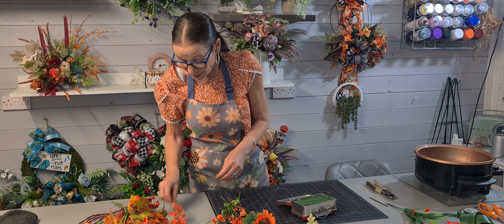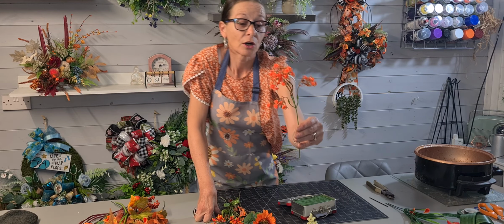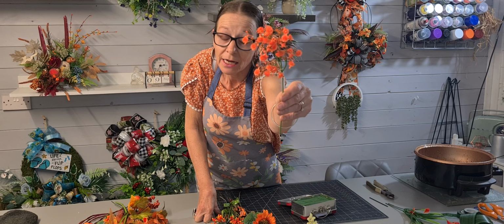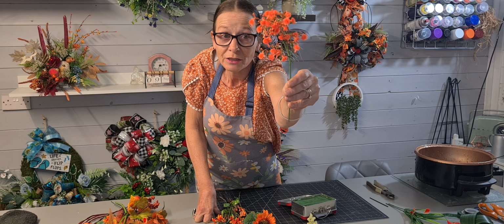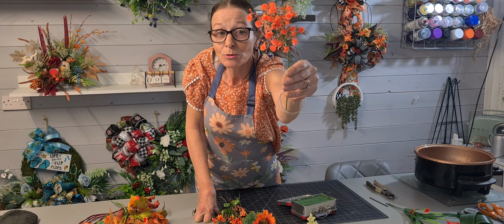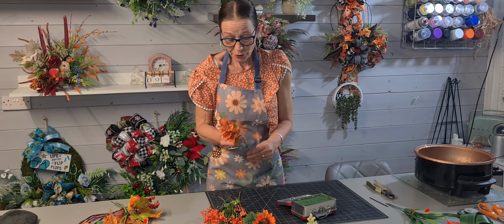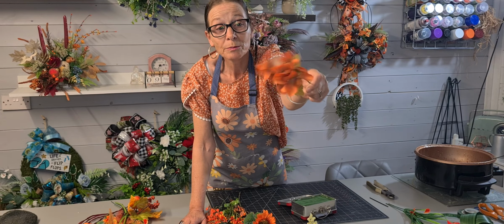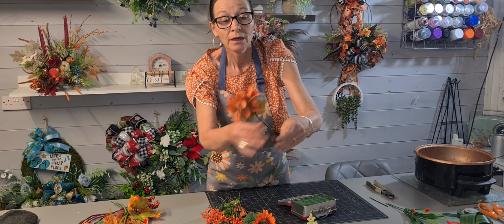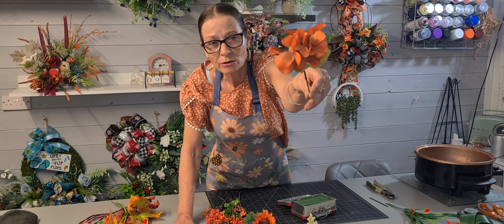And then I thought I'm going to get one stem of this orange gypsophila that I've got, which is absolutely, and I say this, beautiful. I've had orange before, but not this orange. I'm definitely getting some more of that. It's so stunning. And then again, I thought, let's move on to the hydrangea. I cut a bit off of the full flower, and I've put it on a pick, so it's just smaller, because like I say, we've got to take into consideration it's only a small box.